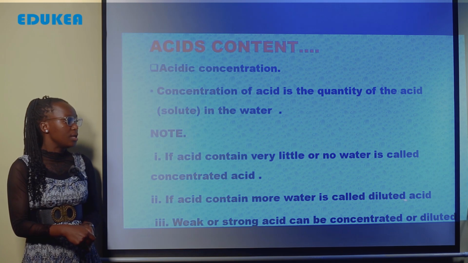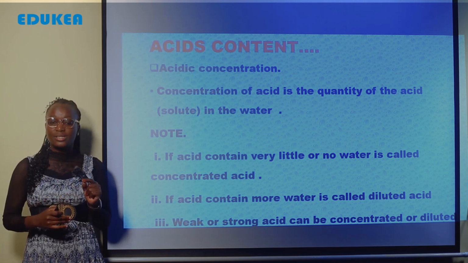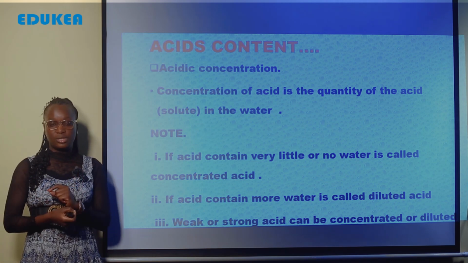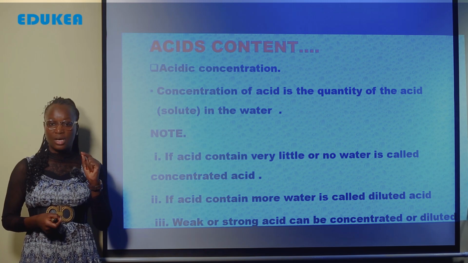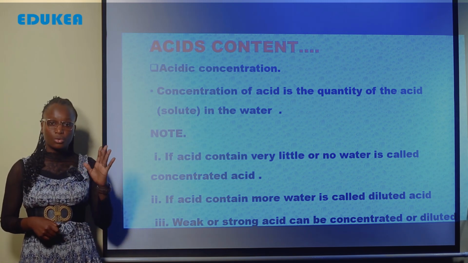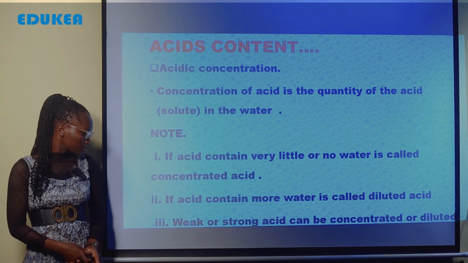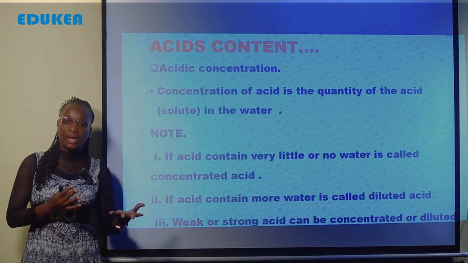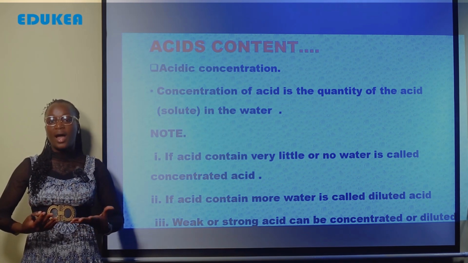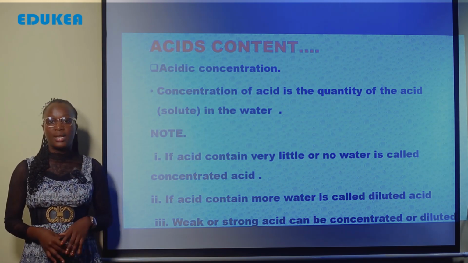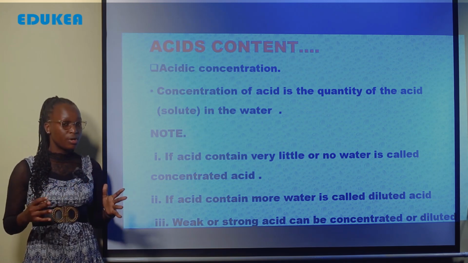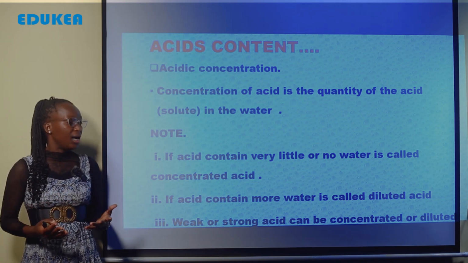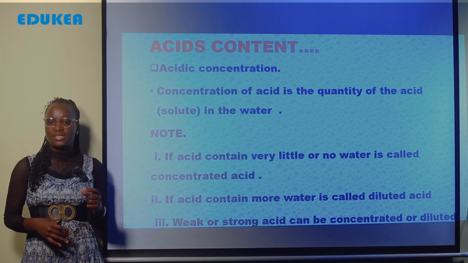Here the solution is more than the solute. If the quantity of water or solution is large, that acid concentration is now diluted. But a weak or strong acid can be concentrated or diluted. It can be a weak or a strong acid, but it can also be diluted or concentrated. There can be a large amount of water or no large amount of water, so it can be a concentrated weak acid or a concentrated strong acid. Likewise, it can contain more water, so it can be a strong acid which is diluted, or a weak acid which is diluted.